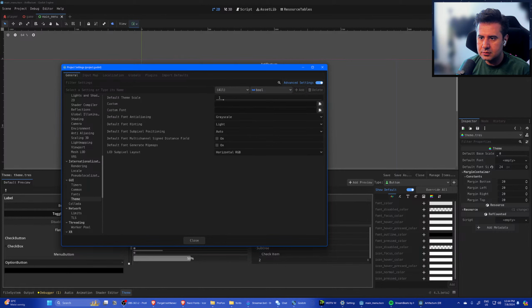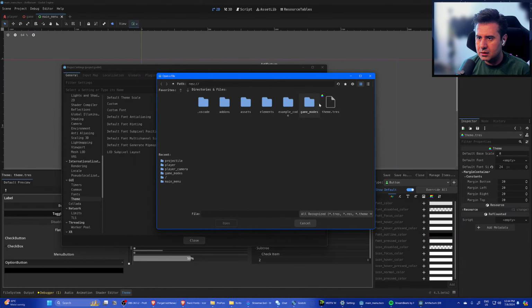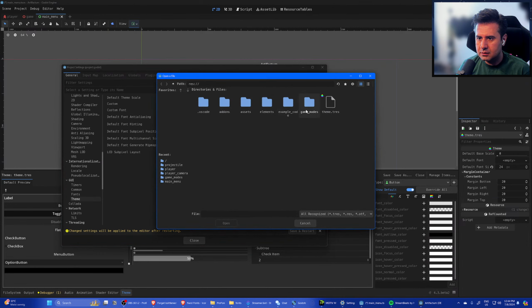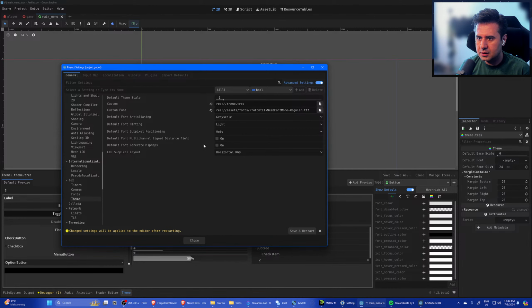Custom font. What is custom? Oh, wait. Ah. Can put this one here. And then font. Assets, fonts. Here. Save and restart.